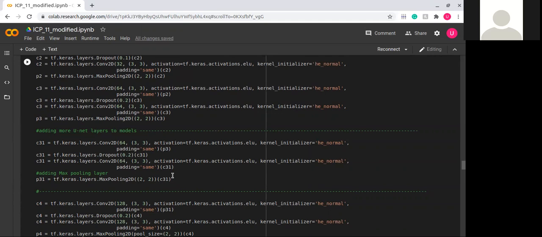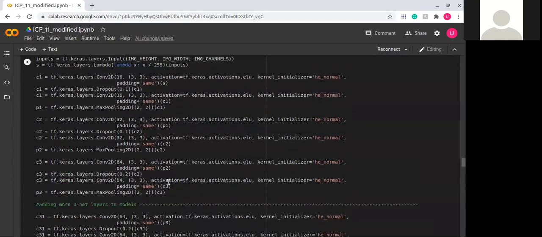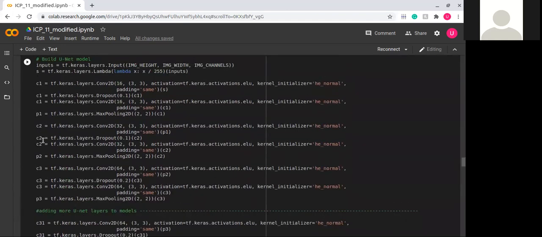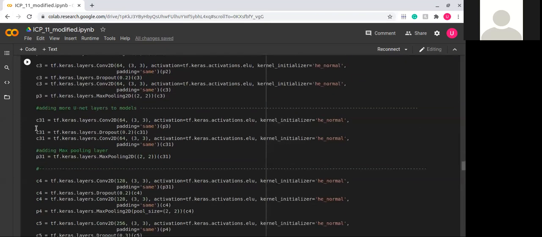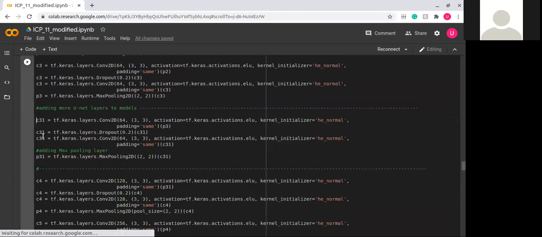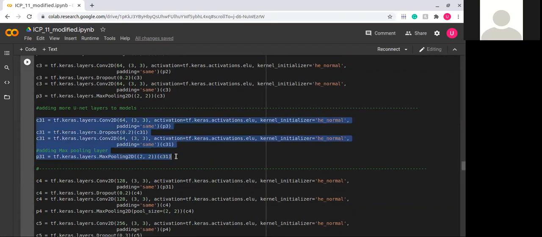You can call the expansive part the upsampling of the image to its original dimensions. Here we have a lot of layers, like C1 to P1, C2 to P3. I added a C31 layer in the model.